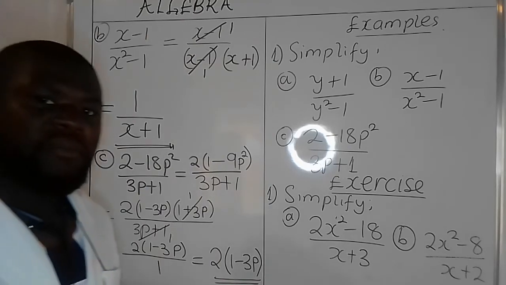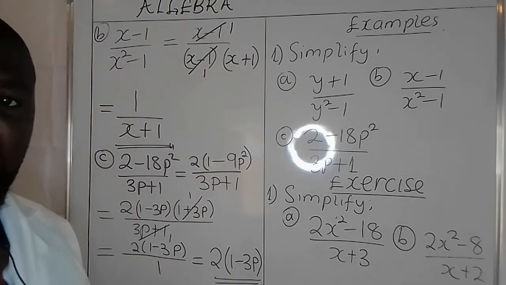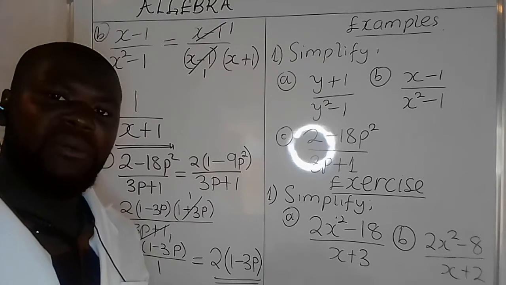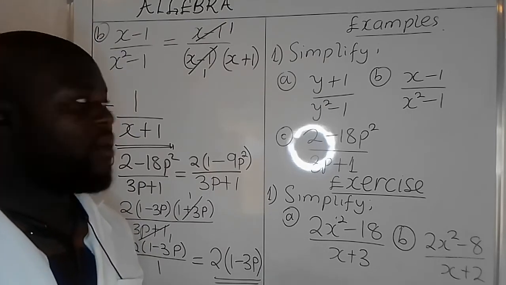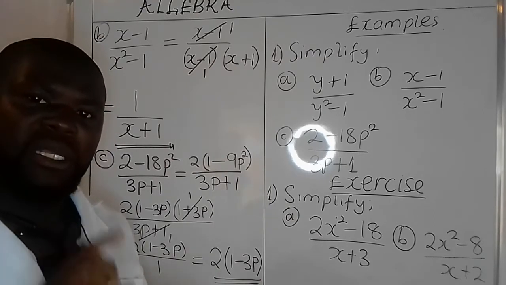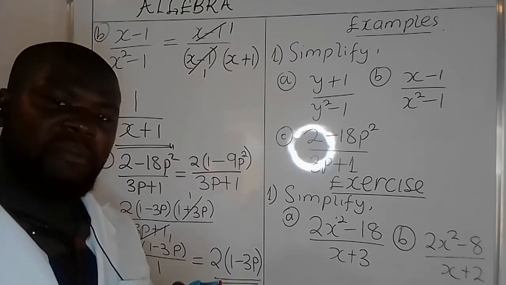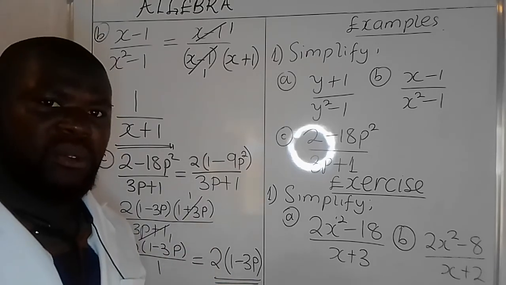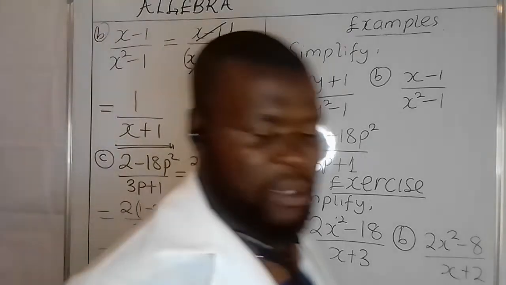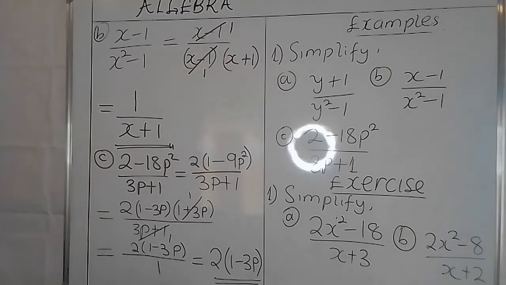So basically, this is how we handle algebraic fractions where we have the difference of 2 squares. Our work is just to check between the numerator and the denominator and see where we have something to do. For example, we saw that we had something to do on the difference of 2 squares.